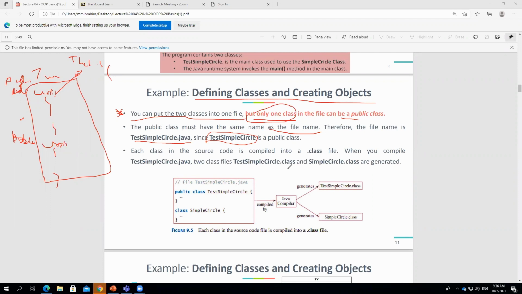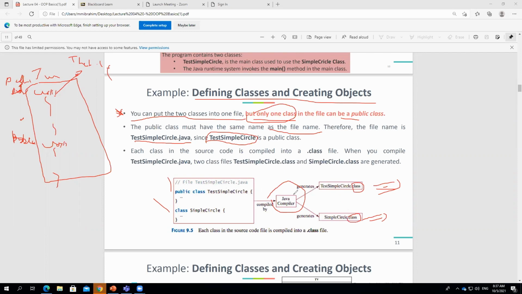The third thing here is how the compilation process happens. If you have defined more than 1 class like this, when Java compiles this for the Java virtual machine, converting the Java code to executable code, the Java file after compilation will generate 2 files of type class.